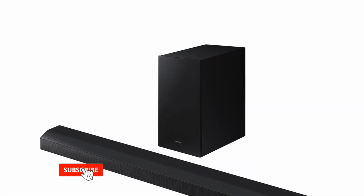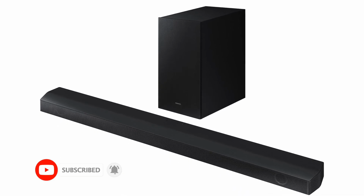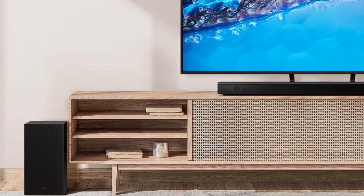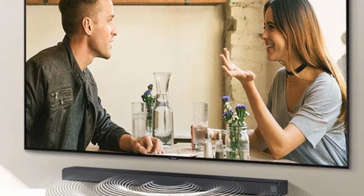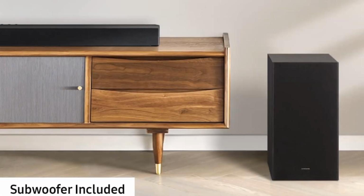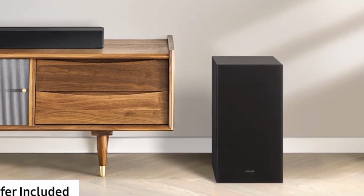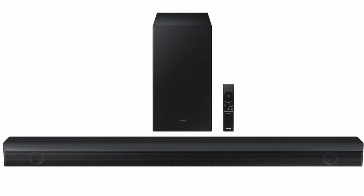There is one major trade-off when it comes to soundbars without rear speakers, and it's most evident when you play back 5.1 surround sound formats like Dolby Digital. Since the bar lacks dedicated surrounds, it has to downmix this content into stereo to play it. The resulting sound is much less clear and real, as the bar can't replicate the feeling of sound effects in the space around your couch. It's not a huge deal if you don't watch much of this content in the first place, but more avid movie lovers will find a better experience with surround speakers.